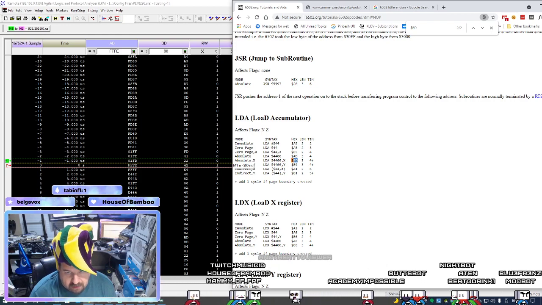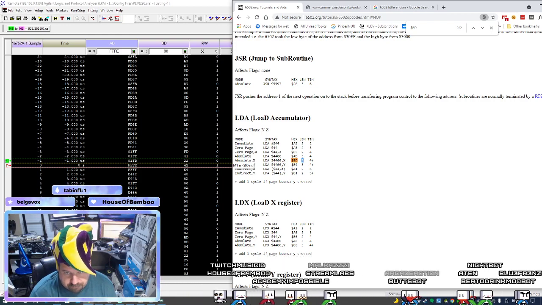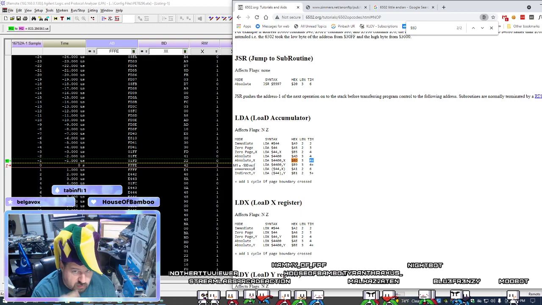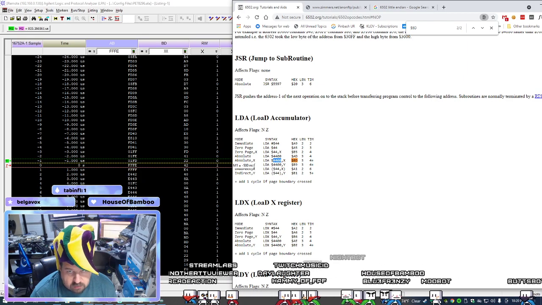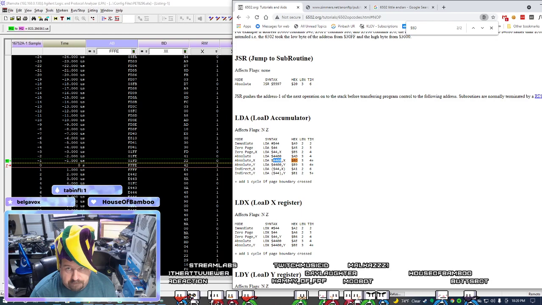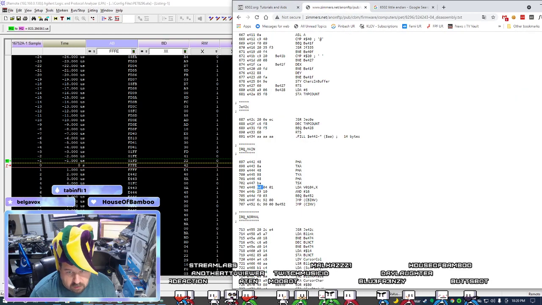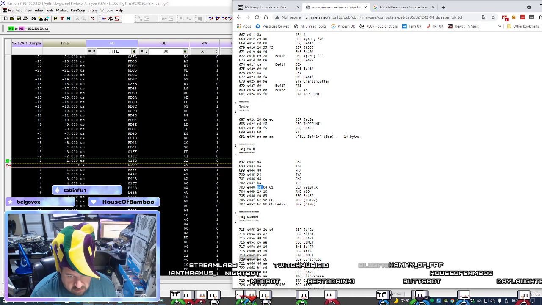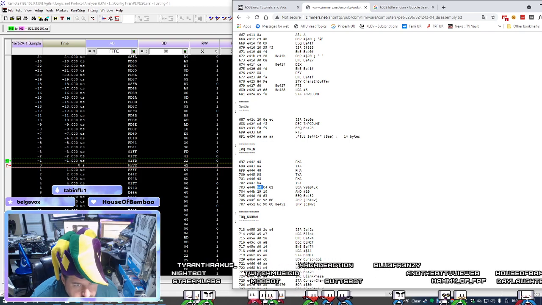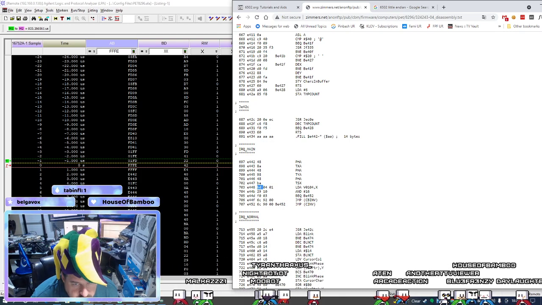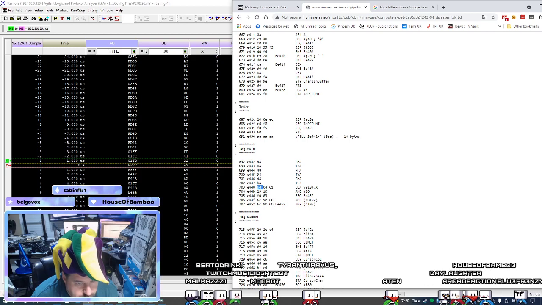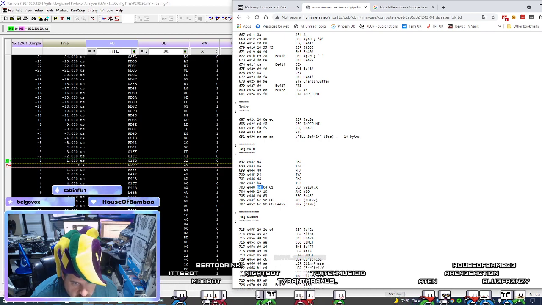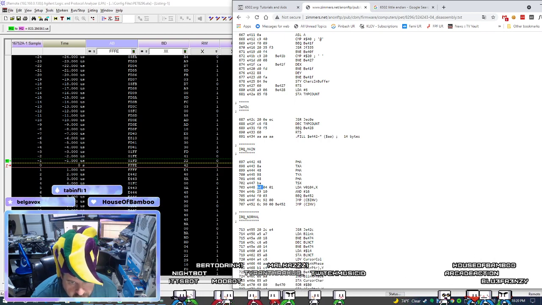The output would be BD, it would be 3 bytes long, and it takes 4 plus clock cycles. So it's going to load whatever's at the next 2 bytes in little endian. So even though this says 0401, it actually should be BD 0104 is how it reads it. BD 0401. No, it reads it just like that.